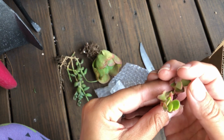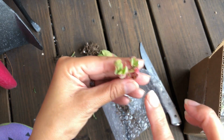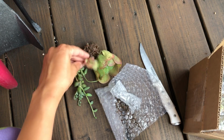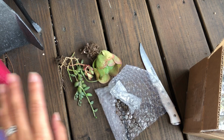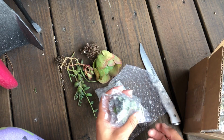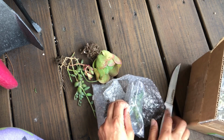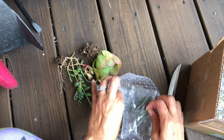So yeah, here is another, I think, in my opinion, this is a money plant, but a variegated one. I'm not sure. Super cute. So I was saying about the porch, it gets very bright light there. So yeah, I'll show you what that looks like in a bit. I can't believe she managed to put so many plants in that little box.